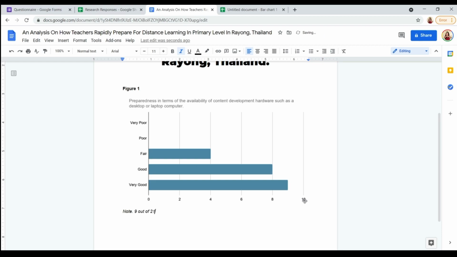Let's say 9 out of 21 respondents say that they have a very good level of preparedness in terms of having the necessary equipment for content development.